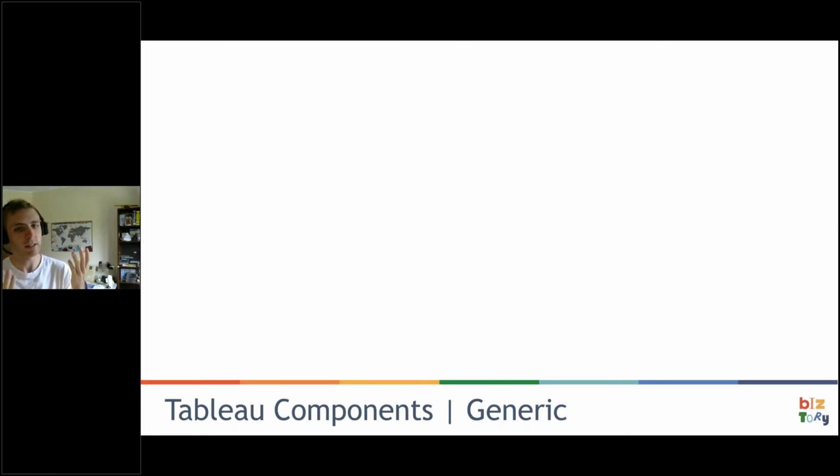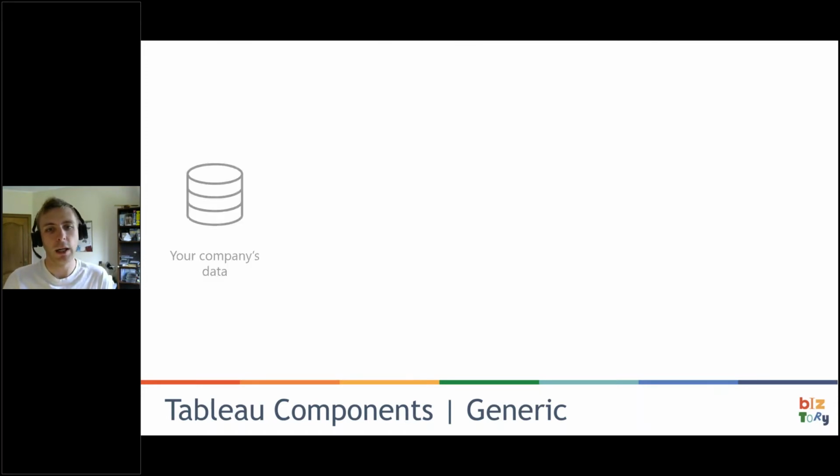But before that, let's ensure that we all understand what a generic embedding solution would look like in the first place. And that always starts with the data, right? Sorry, I meant to say, by the way, what a generic Tableau Server architecture would look like, which always starts with the data, right? And this data can come from anywhere. This is just a representation of a database, but this could be Excel files, this could be APIs with data, it could be all kinds of sources, it could be your data warehouse or data lake.